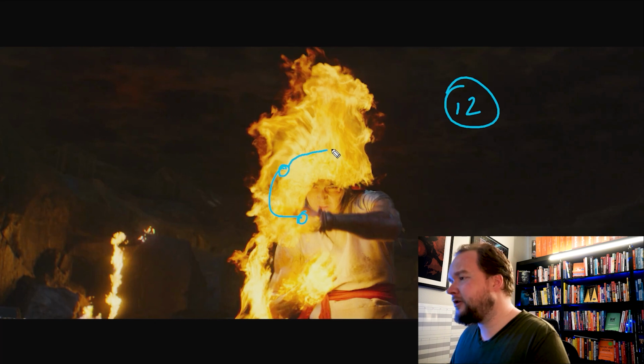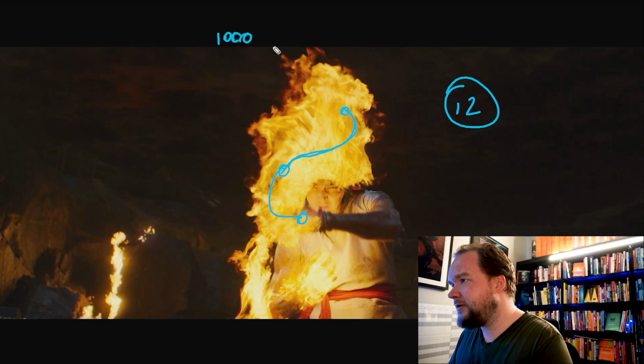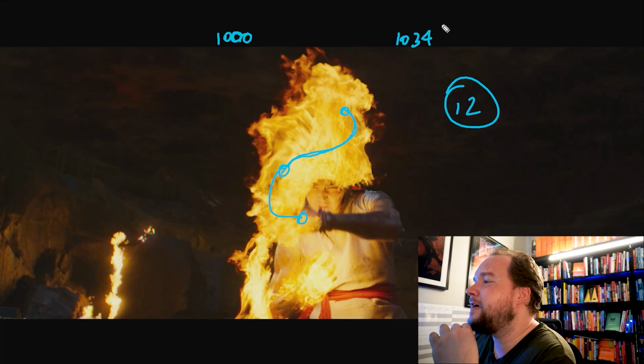So sometimes we actually got to go and create our own animation curve, so that way the hand is doing a bit more, because otherwise it's just going to sit there and we're going to get like this much flame. So we got to actually go and animate, and this is why usually these days at studios in production we'll start at frame 1000, and then we'll go to like frame 1034 if it's a 30 frame shot, and then from there we'll deduct the handles, and then you realize like, holy crap, I'm working with 15 frames.